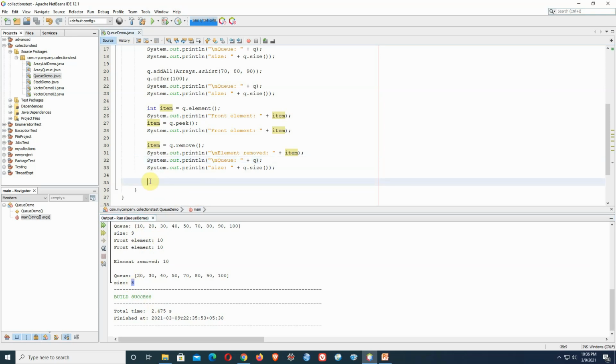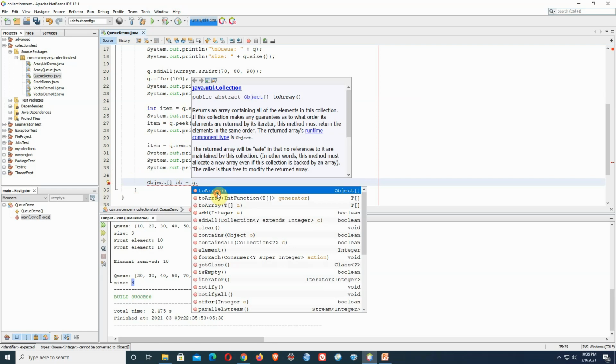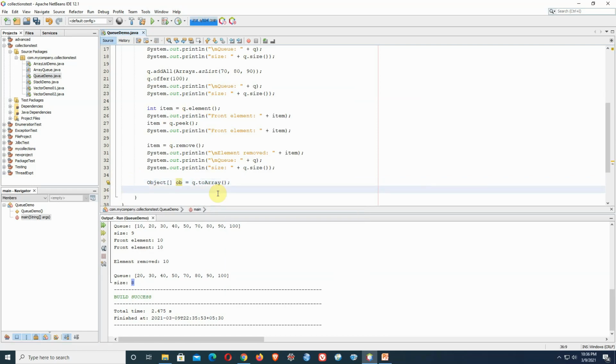Now I am going to use the particular method that is called toArray method. That method has been used earlier in terms of ArrayList or, say for example, Vector. Now I am going to use this method one more time for the queue object, that means the ArrayDeque object. So toArray is the method name. So it will be showing you the queue elements here, so that you can see here.